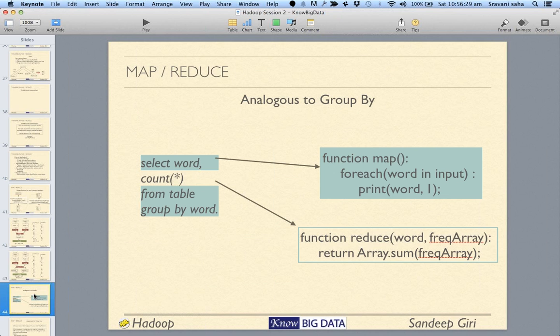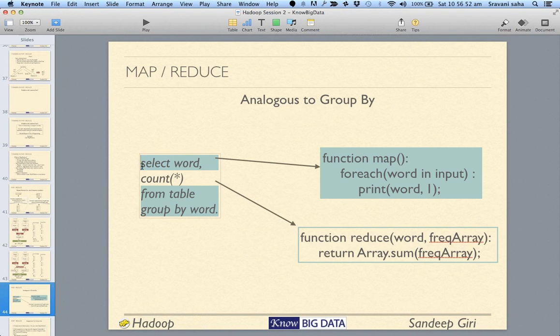Okay, another way of looking at MapReduce is thinking of it as a group by clause. Select word comma count star from my table, group by word.